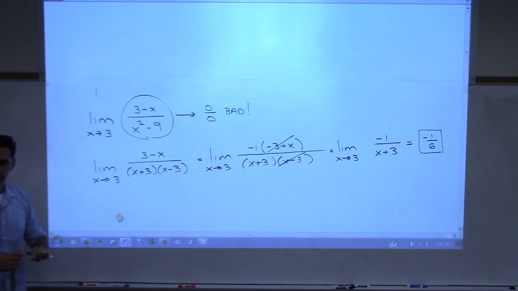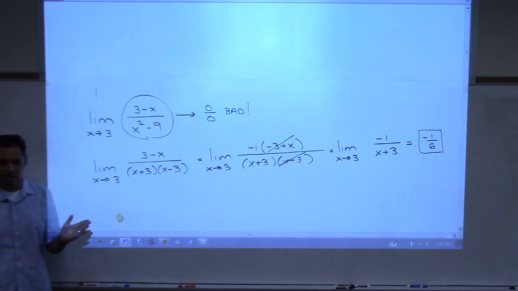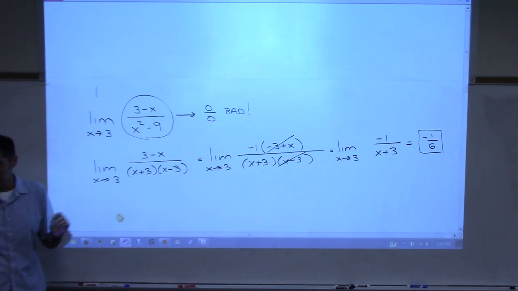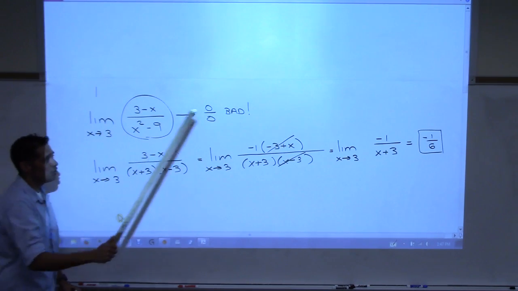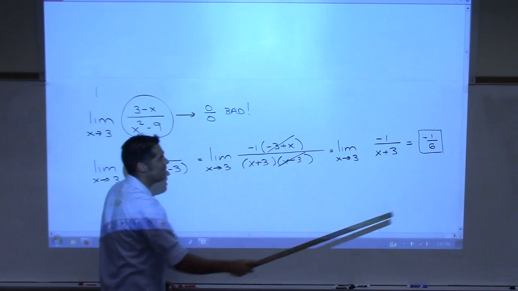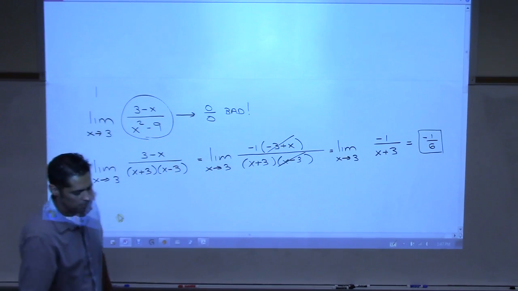Here, we're talking in terms of closeness, and we're all kind of in agreement that we're okay with knowing that it's a big gray area. All right? I want you to know that we're not saying that this function equals this ever. We're saying that this function gets close to that. It's kind of like the complex zeros.